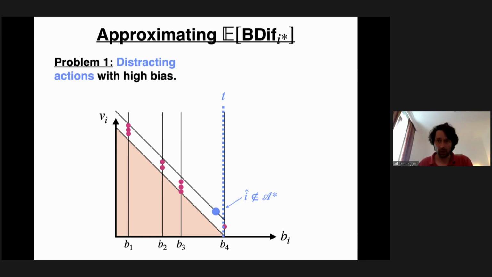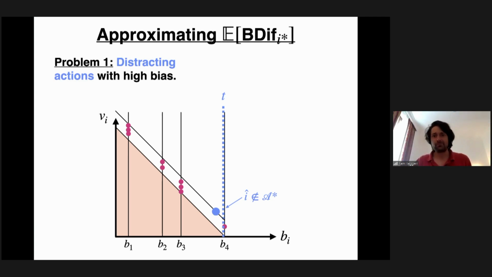So to understand what can go wrong, let's imagine that we are, again, offering this grand threshold. And let's see what could sabotage us. Well, we're allowing lots of actions that have high bias. And so one thing that could happen is that there could be an action with really high bias that the agent really likes. And in this picture, that's the blue point here. So the agent's going to take this really high bias point over any of those pink realizations from opt, which is too bad because those pink realizations are much higher up. They give us much more utility for the principal. So if you allow really high bias actions, you might have this problem that you distract the agent.